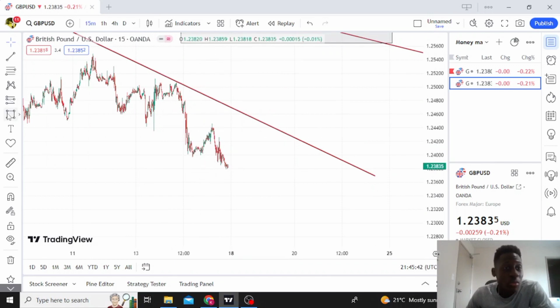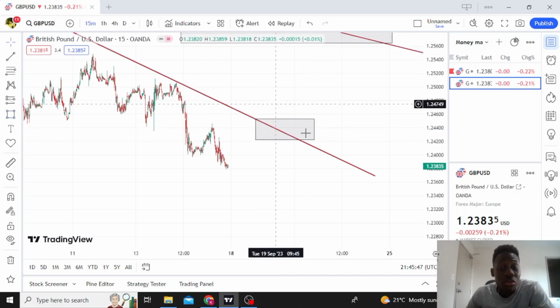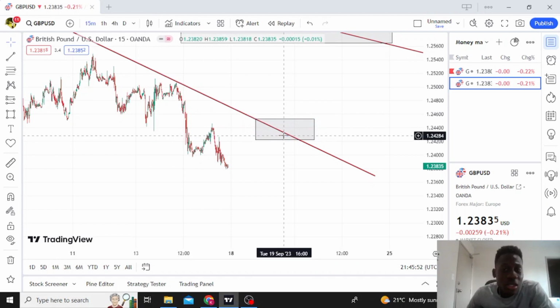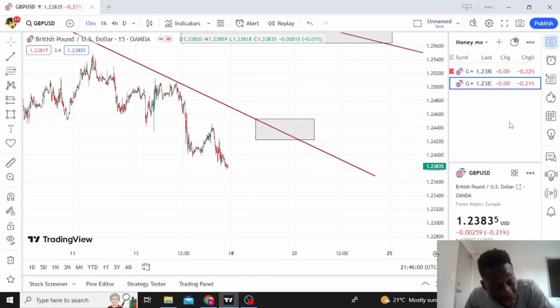So I will just wait for price to short anywhere in the trend line, anywhere. Because I'm drawing a box that is going to touch, it does not mean it's going to touch there. I'm just trying to say anywhere in the trend line, anywhere the market touches. If I see my trend line there, market structure is selling, I see my psychological level, I see my chart pattern, which is M pattern, I am going short fully. I am going short without no regrets.